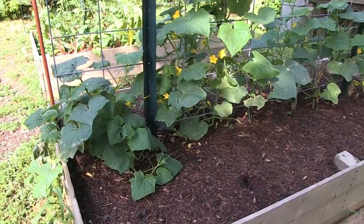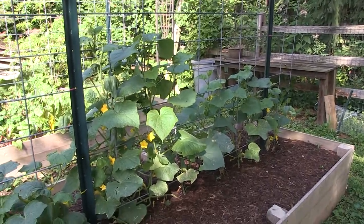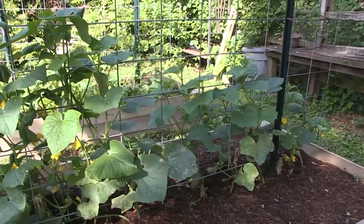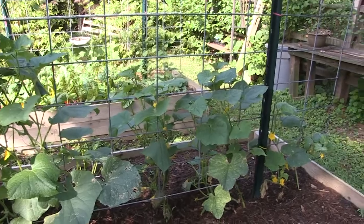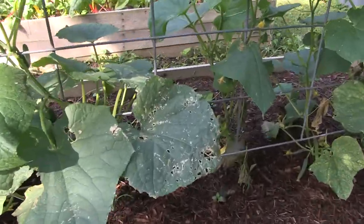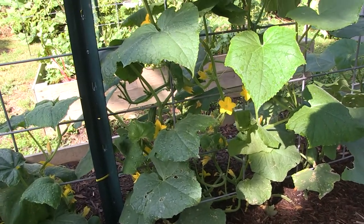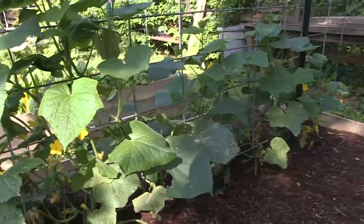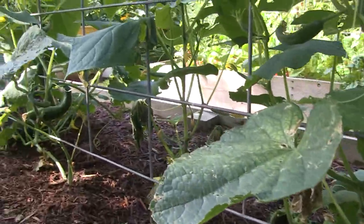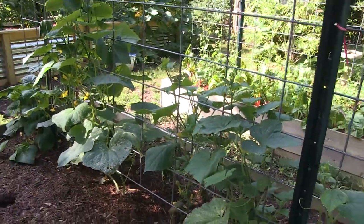Cucumbers have been really struggling because they were planted so late and there have been tons of cucumber beetles. Normally by now I've already been canning pints upon pints of pickles, but not this year. I did pick our first two cucumbers yesterday and I've got those marinating in the fridge right now with some long beans, onion, vinegar, and spices. There's a ton of bug damage you can see — I've had multiple leaves die off — but there are a lot of flowers still and I've got a bunch of little cucumbers in there, so I'll definitely be getting some. Between bugs and the hot weather, they've really had a struggle.